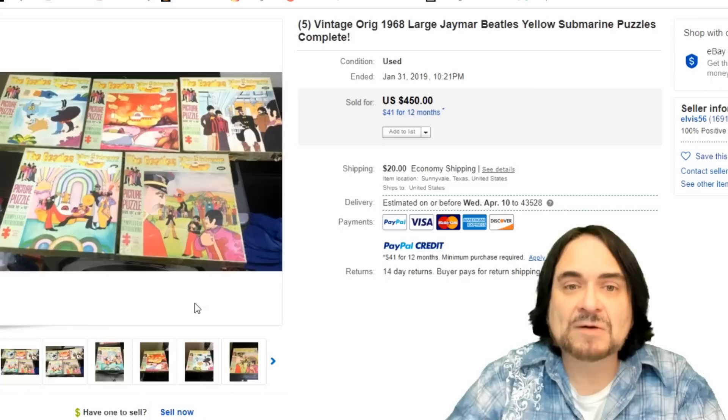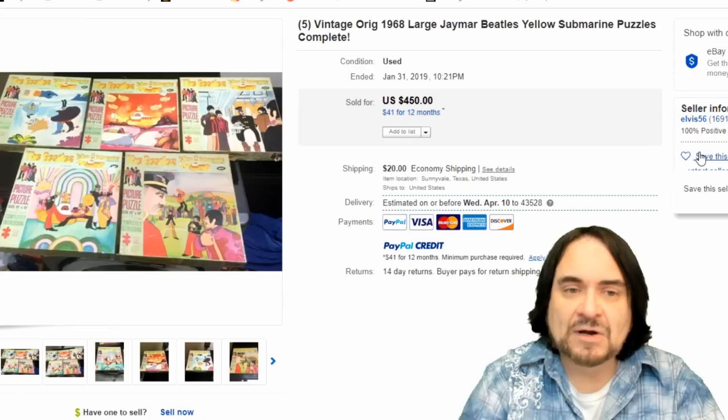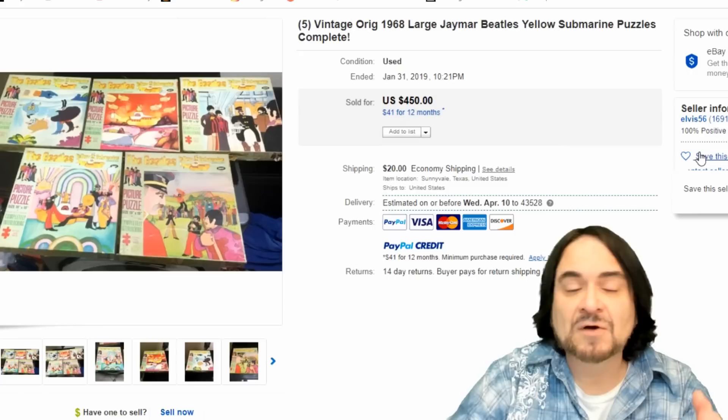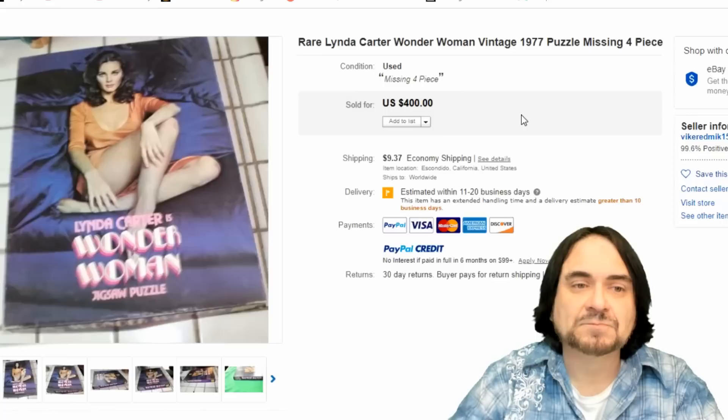Now here's a Beatles set — there's more than just this. There's the original Beatles set as well. Yellow Submarine was very popular. This is an original from '68. It's so popular they actually released action figures a few years back from this movie, as well as other shows and movies the Beatles had done. Real good item, $450. I've only seen one of these in my life — it was missing pieces and in damaged condition, and it still sold for $50 or $60. The artwork is what you want. The box is usually what people really collect because they're going to display it.